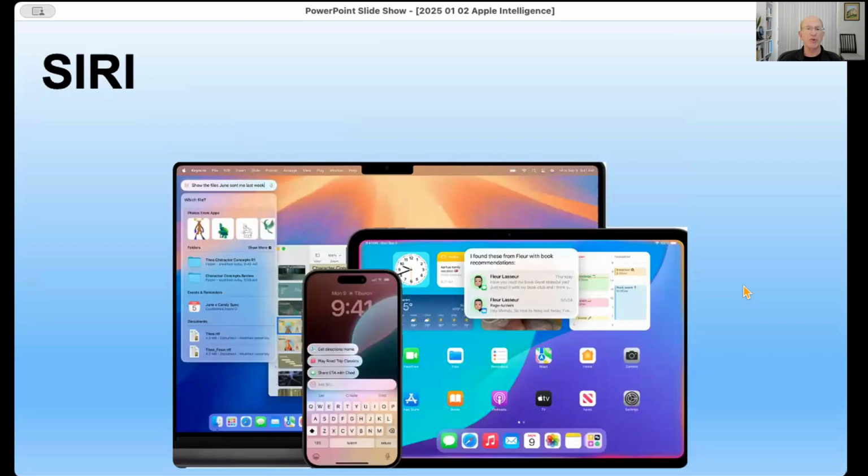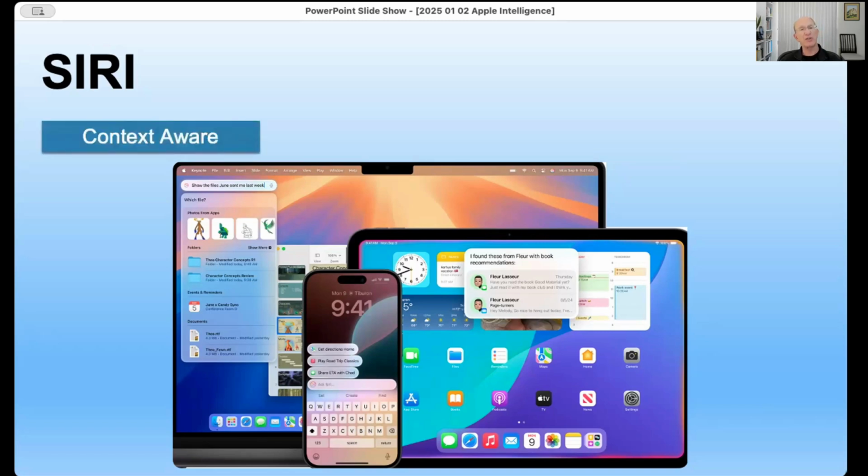And then, of course, it's integrated into Siri. Siri is working on becoming smarter, more responsive, more capable, and being able to do a lot of things for us that we'd like her to do that would make it a little bit easier for her to do things. And Apple is continuing to work on enhancing Siri's capability to give you the ability to have more conversational type interaction with it as well.